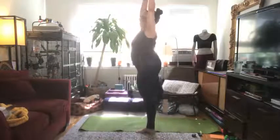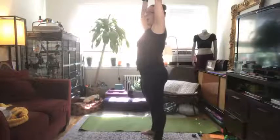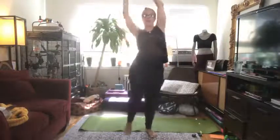So nice and tall. You're going to get a little flexion of that spine as you lift one leg up and just crunch towards the side, so not really collapsing into that side. Really, I'm working to draw this knee up in line with my body as much as possible to challenge myself a little bit more than if my knee was coming in front of me. Do what works best for you though. If you need to draw that knee forward instead of getting that side leg lift into your hip, make it happen.